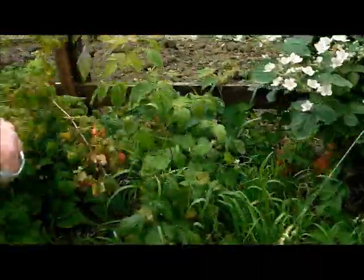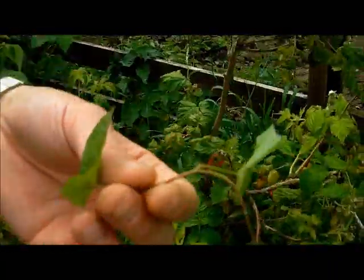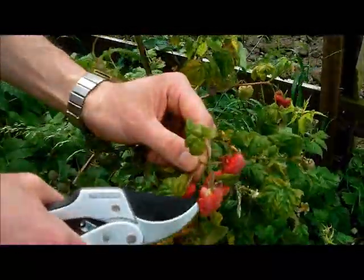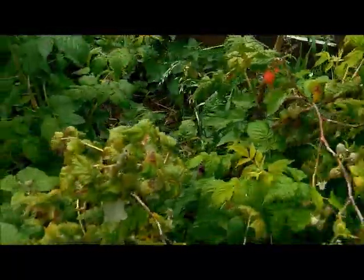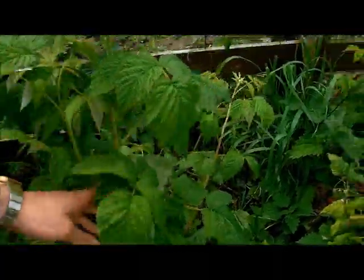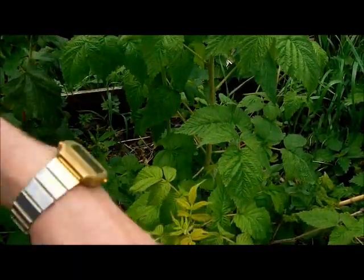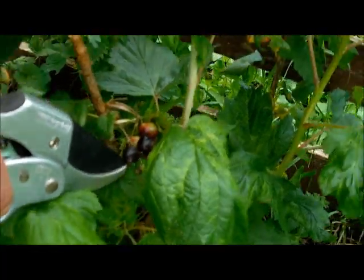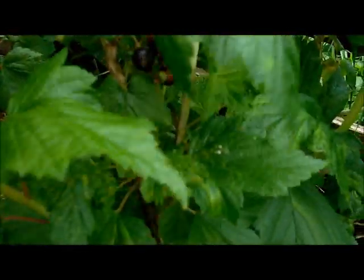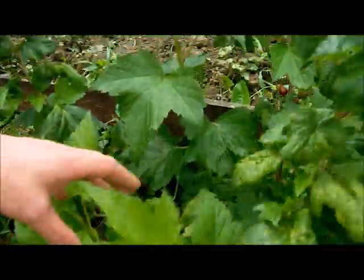Coming this way are a few more raspberries — these are doing slightly better as they've been in a bit longer. You can see the creeping vine taking hold wherever it can. A few fruits have come through but it looks like the birds have beaten us to them. But that's what we can expect — nice big lovely berries. There's also another raspberry that's managed to establish that I never planted, looking really good. And lastly, this one is a blackcurrant bush. This has been in a couple of years and this is the first time we've seen any berries on it, so that's a good sign — it's comfortable and established where it is.